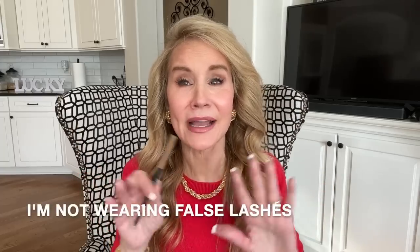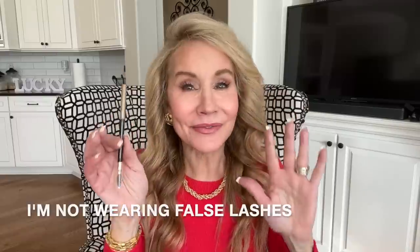Here is my brow product of the year, and it's drugstore — the Revlon Colorstay Eyebrow Pencil in the color Blonde. My eyebrows have been growing like Groucho Marx lately — I don't know what to do with them. Tell me in the comments if you think I should have them shaped up. Ever since I started the Carnivore diet six weeks ago, my eyebrows and lashes have gone crazy bushy. I really like this pencil because it covers the grays beautifully, and if you're blonde it's very hard to find a good eyebrow pencil — this is a fantastic color.